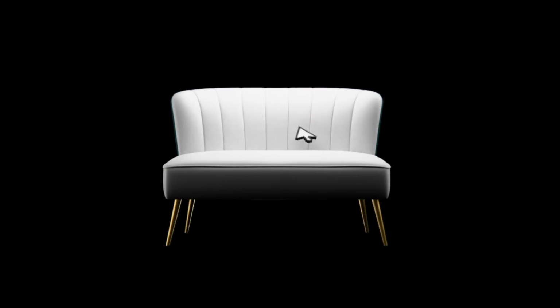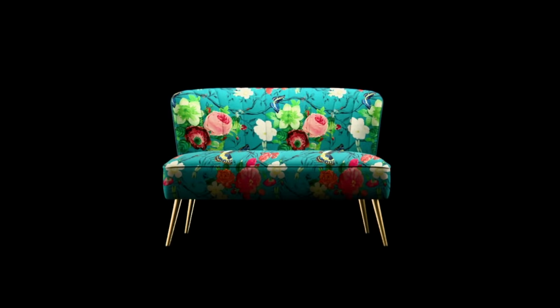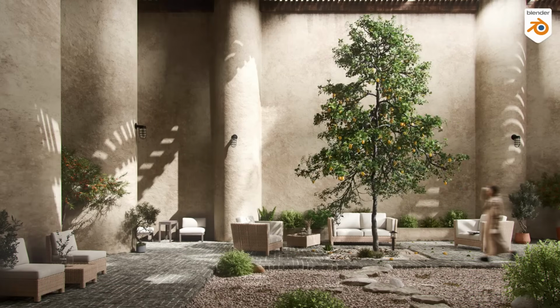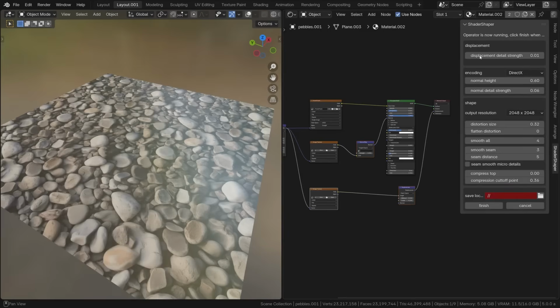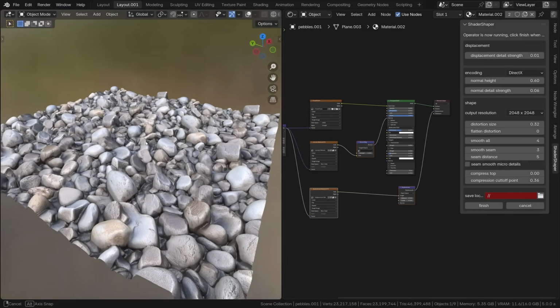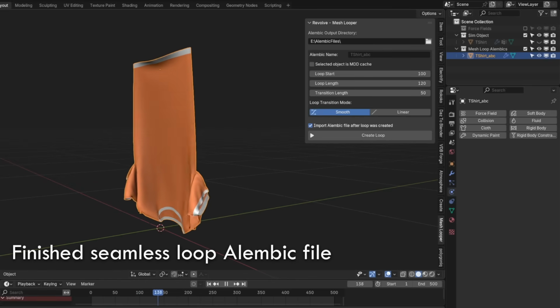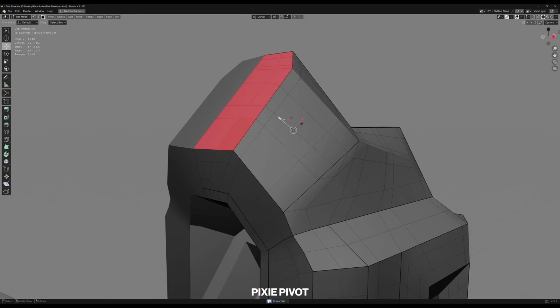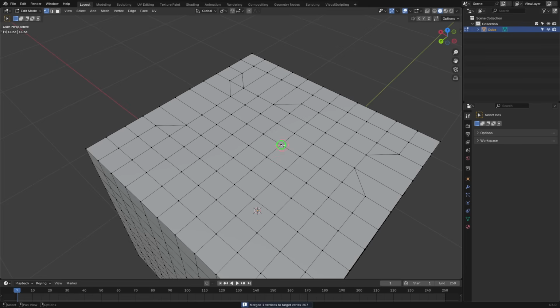In today's video, we're gonna go over some very interesting new Blender add-ons and updates that took place during this week. Add-ons for creating decals, shading and textures, animation, and more. And this one is special because there are lots of interesting goodies in this one. Without further ado, let's jump right into it.